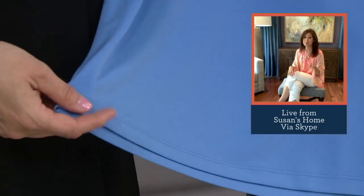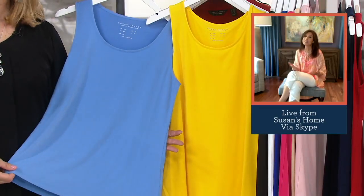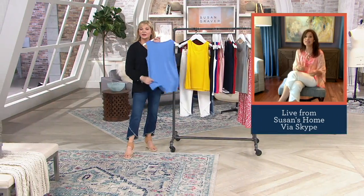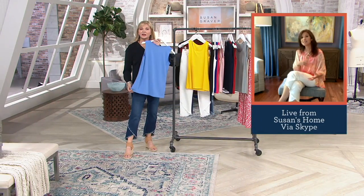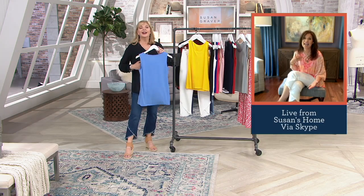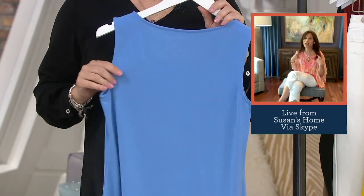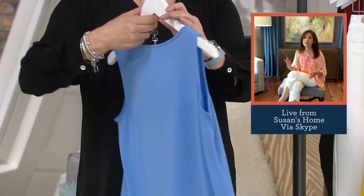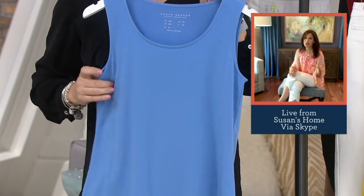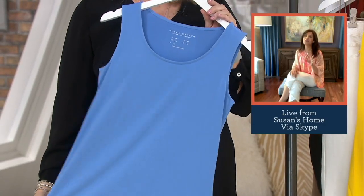And you get 2 tank tops under $24 each. That's phenomenal. Normally our tanks are at least $30 because, again, very high quality. I often say when you get these pieces home, turn them inside. I love what you're doing, Pat, holding it backwards, because a lot of times I'll take my tank top and wear it back to front. Sometimes I like a higher neckline in the front and then a lower neckline in the back. And so you can do that. It wasn't meant to do that, but I often play with my clothing. And because it's tagless, you don't have to worry about a sewn in label. So you can do that.